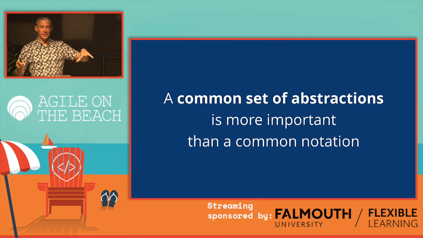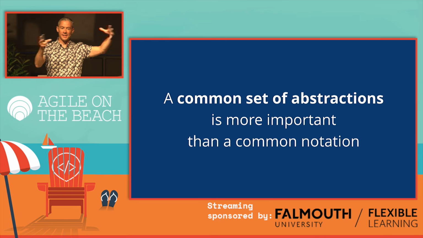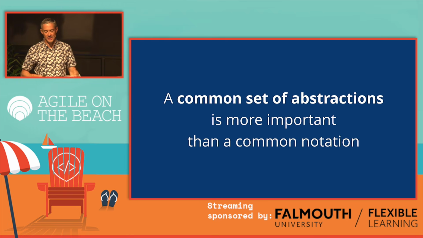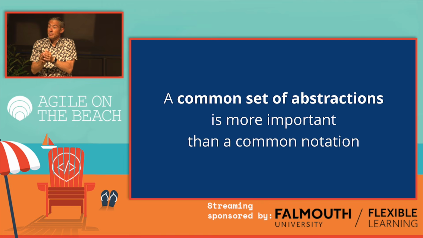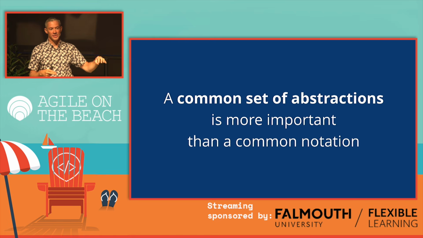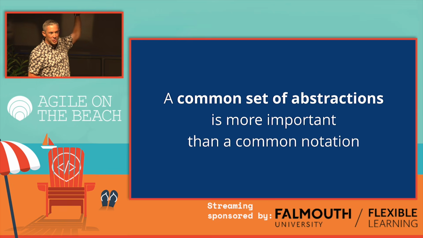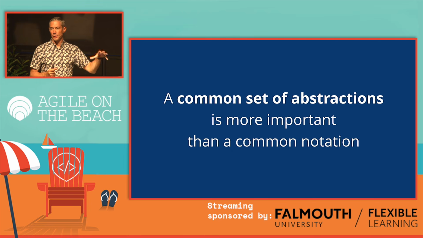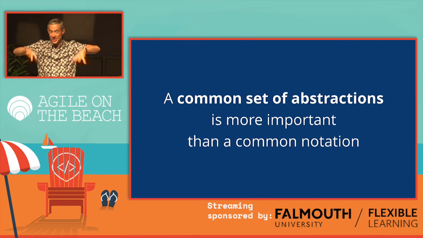I think in order to do this, we could look at UML. UML gives you a standard set of things and a standard notation to diagram those things. I think the things, the abstractions, are actually much more important than the notation. And one of the reasons people cite for not using UML is that the notation is very complicated. So I'm an abstractions first kind of person here. Notation second.